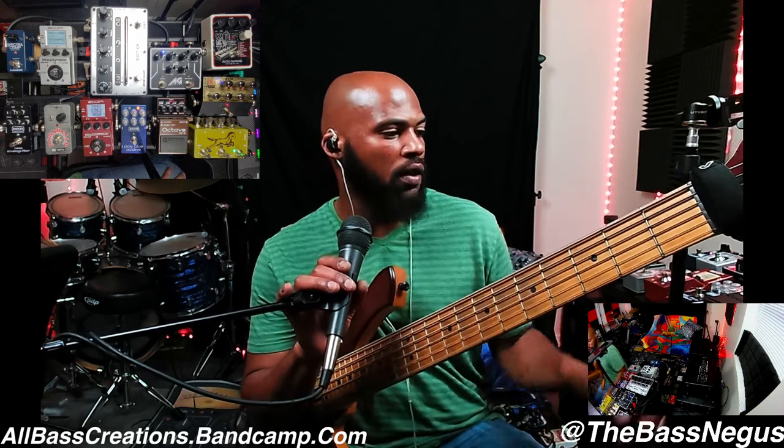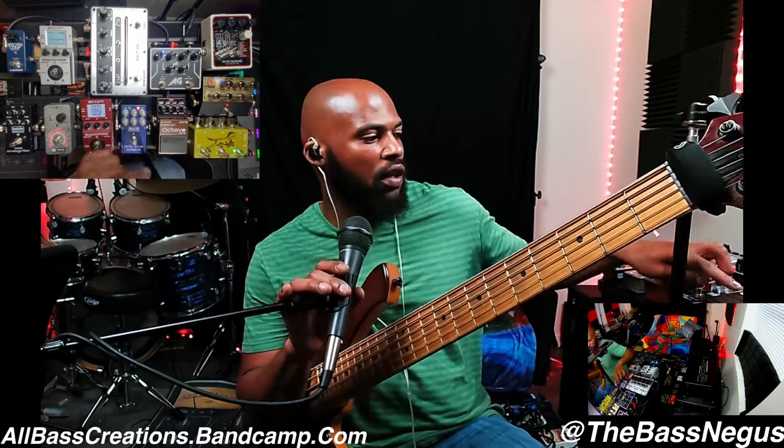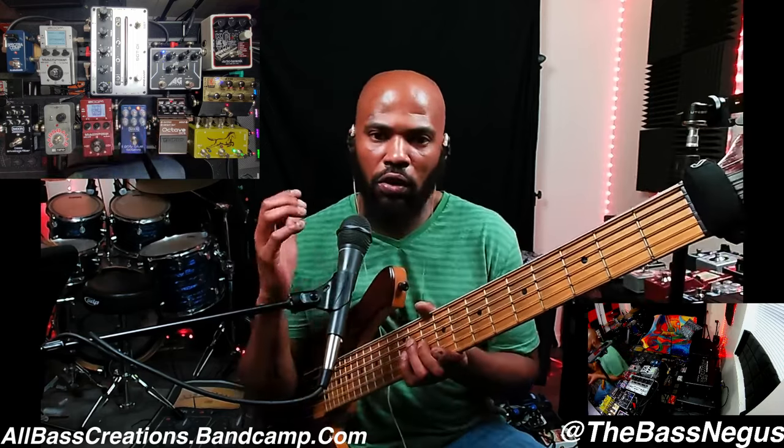We're back to the loop one. First loop, green loop, whatever you want to call it. Like I said, it's these three pedals. That was the OC5 setting I usually use for chordal things.